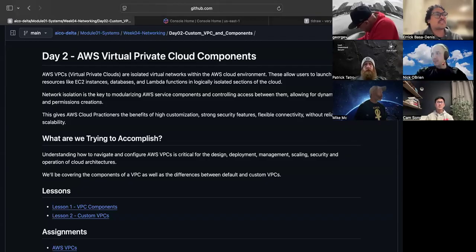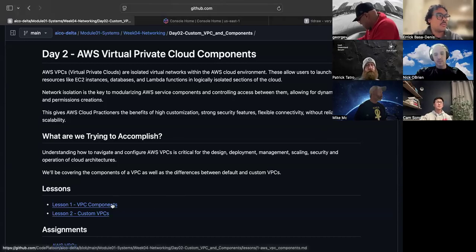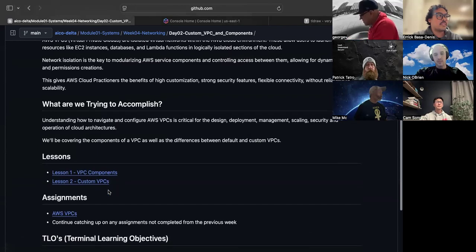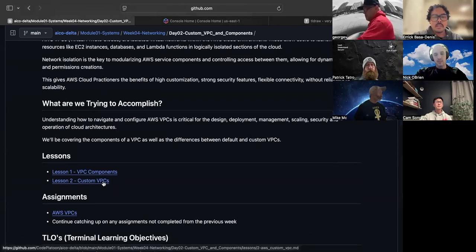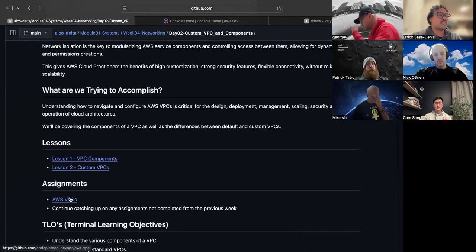So our first lesson will deal mainly more with getting to know the different components within AWS. And then our second lesson will involve a lab where we will actually get hands-on experience and build our own network within the AWS console. And then we also have a challenge for the day. The challenge will be creating a network and deploying an application within it.